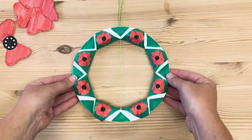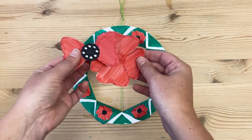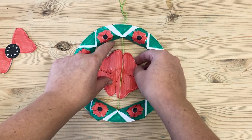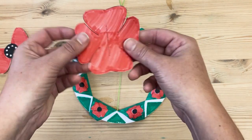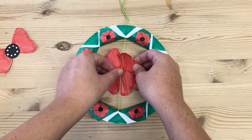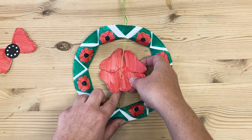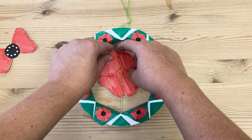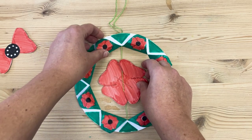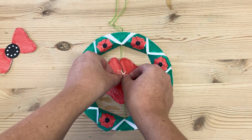So now we have our beautiful wreath with a nice length of thread down the middle, and now we need to attach our poppy pieces. We're going to slide the large full poppy piece underneath our thread. Remember the lines that we cut down when we were cutting out our shapes — we want to move the thread so that it is through, or between, the slits that we cut. It's like the poppy is almost holding on to our embroidery thread. And we're just going to tape that in place.